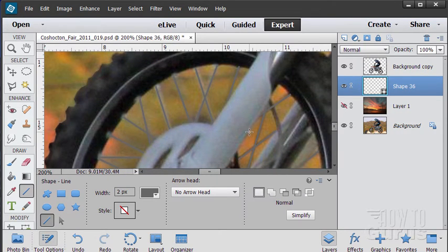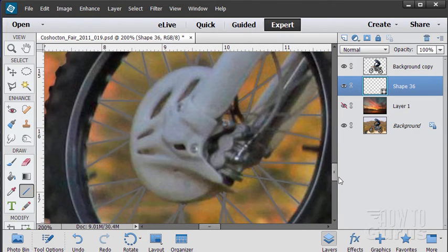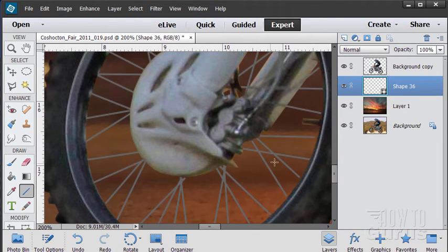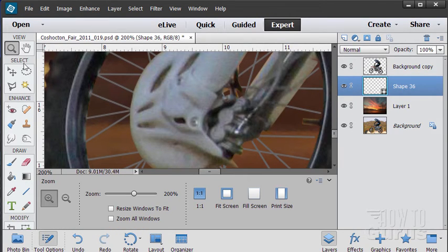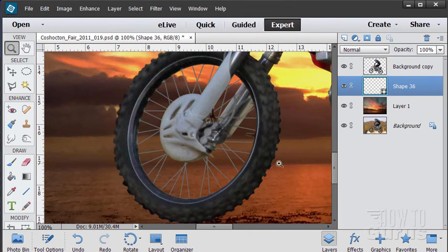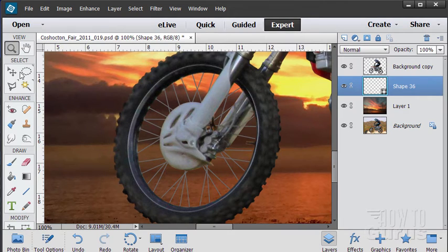Of course, I'll be doing the same thing on the back wheel off camera. But let's take this now to the next step. The spokes look kind of fake at this point, especially if I bring in this background. They look pretty fake. We don't want to have that fake look on these things, so we need to fuzz the spokes out a little bit. I'm just going to zoom out just a touch. There we go. And we're going to be using one of our filters up here.